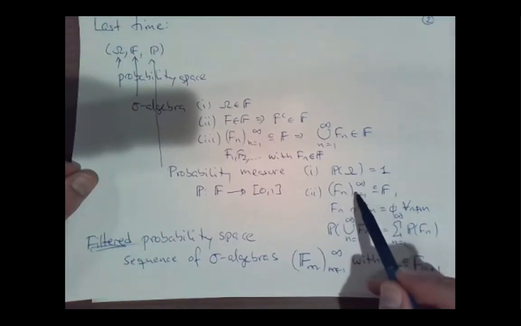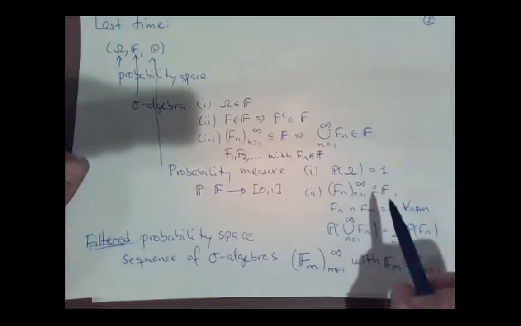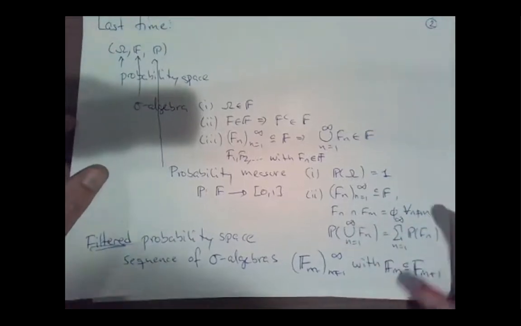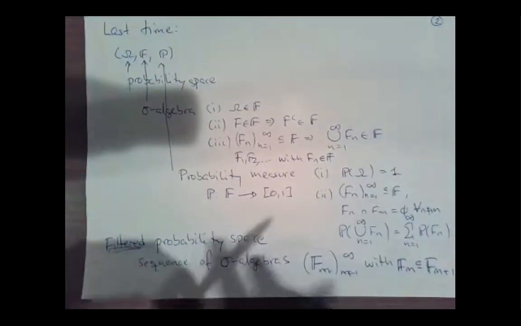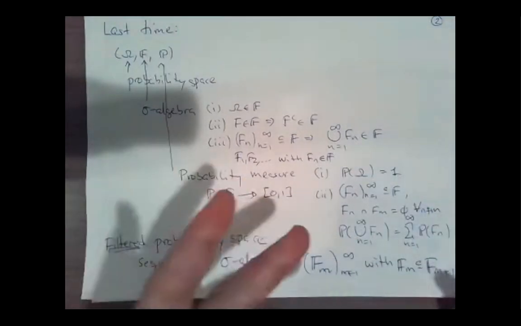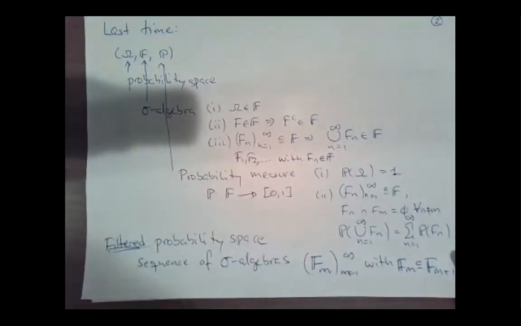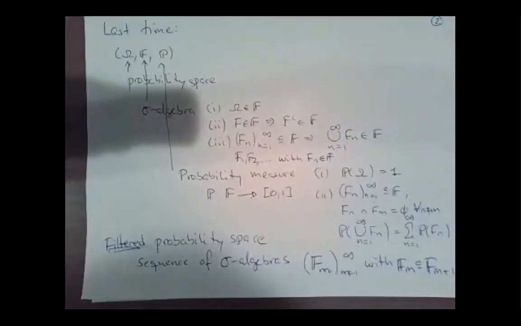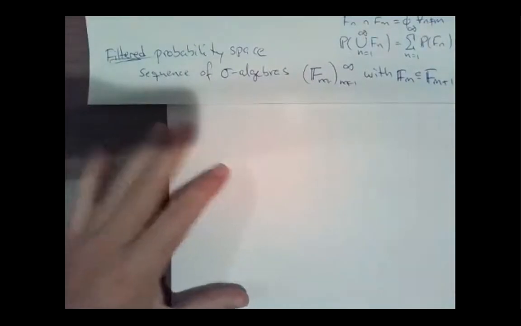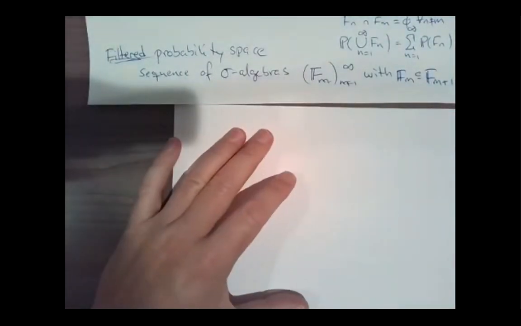These here are countable. For those of you that are familiar with it, what does it mean to be countable? Well, you can count them. So if you have a set, you will say that this set is countable if you can find a map between the set and the natural numbers such that the map is one-to-one and onto.